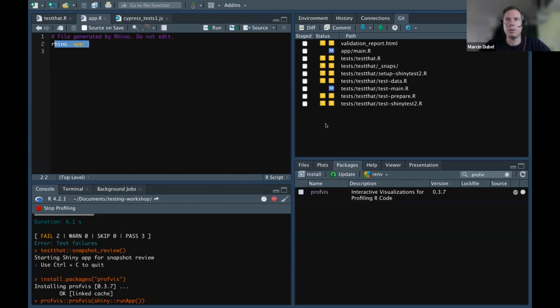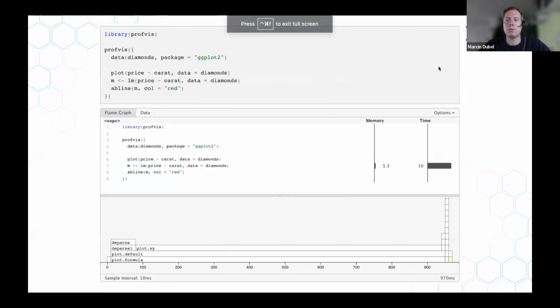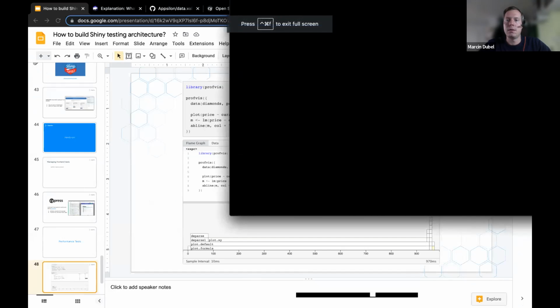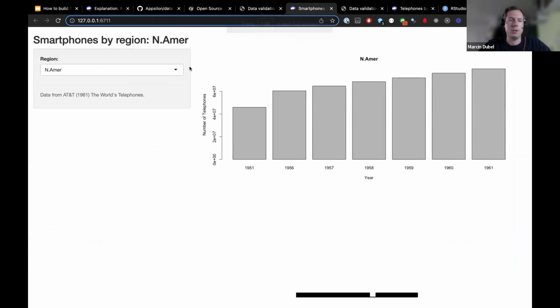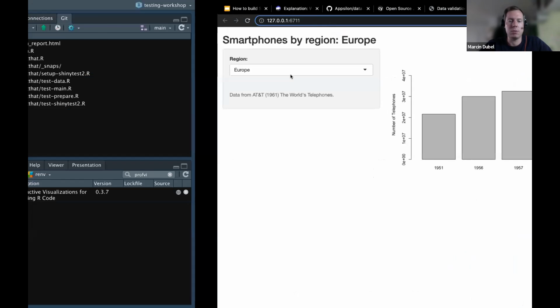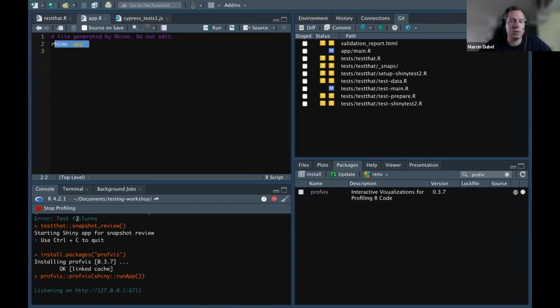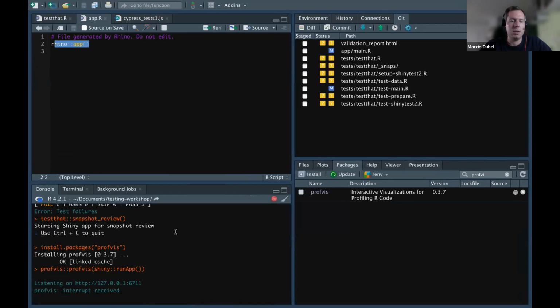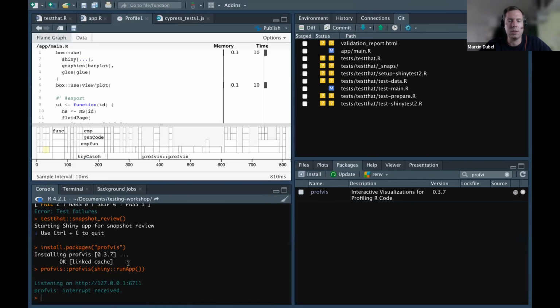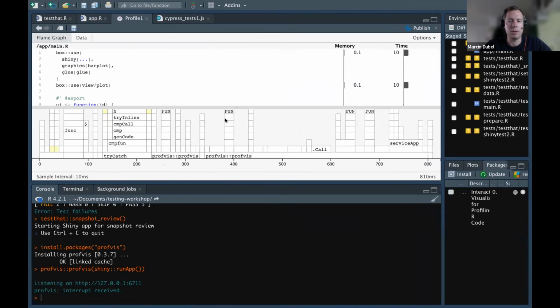That opened, let me show you. That just opened my app as regular. So I'm playing with my app. I go through my regular scenario, or maybe the scenario that I want to test. But this is still the profiling. So when I kill the application, it gets the interrupt, and it displays this nice plot that I can play with and see what is consuming my time.